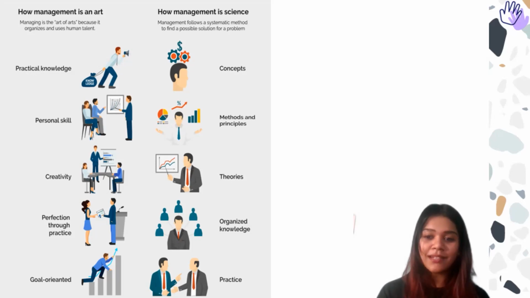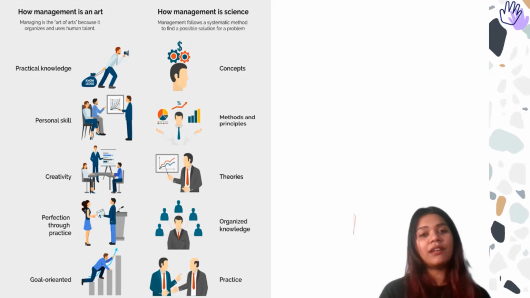But why is management an art? Because it involves people. And there is no theory for how you manage people. It differs from individual to individual. And it is an art to manage people, right? In an organization, you will meet people. There are going to be people at different levels. So that is what makes management an art. That is how management is a science as well as an art.